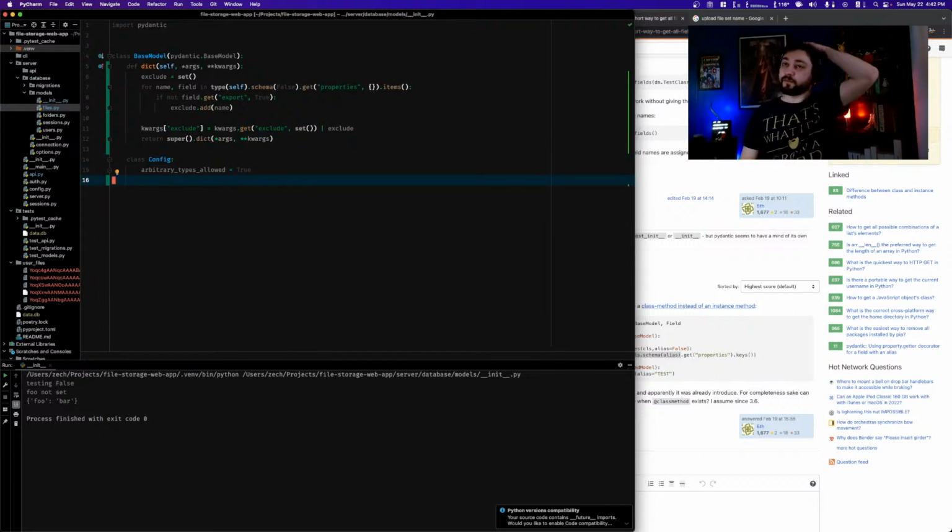So Pydantic can be a little bit annoying to work with, but it's super powerful, and there's a lot of stuff there you can use to create your own behavior. So it's very cool, and it's very handy.